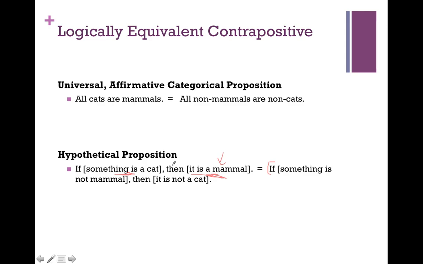So this is something I want you to write down right now, because it's going to become important later in this lecture. Hypothetical propositions, if P then Q, is logically equivalent to if not Q, then not P. Hypothetical propositions have a logically equivalent contrapositive. That's really important to remember. This is going to become critical somewhat later today and as we move forward.